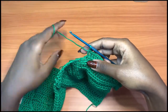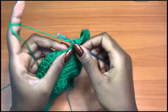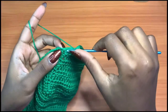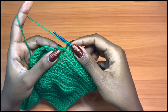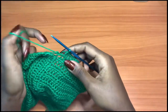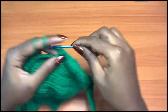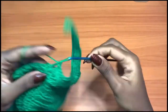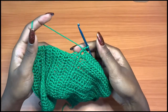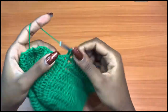So there's another string here. I'm going to make sure I weave it in as I go. And when you come to these spaces, actually this is creating a very large gap. I'm going to go down into a stitch and I do that so that we don't have those very big gaps. So when you come to the sides of the half double crochet spaces, we are going to place two double crochets into each and every half double crochet space.